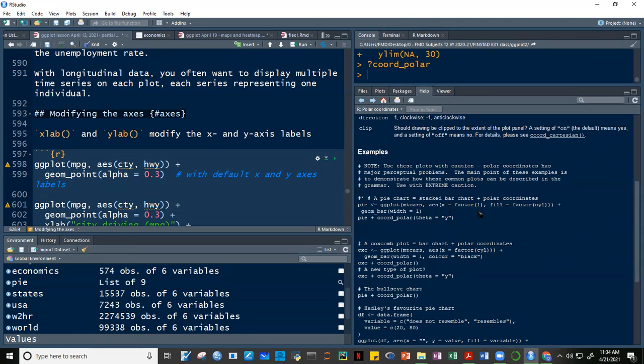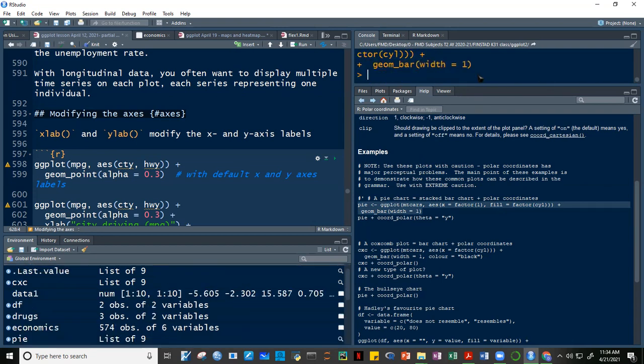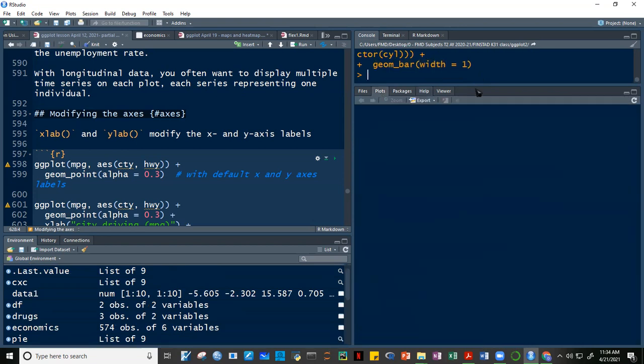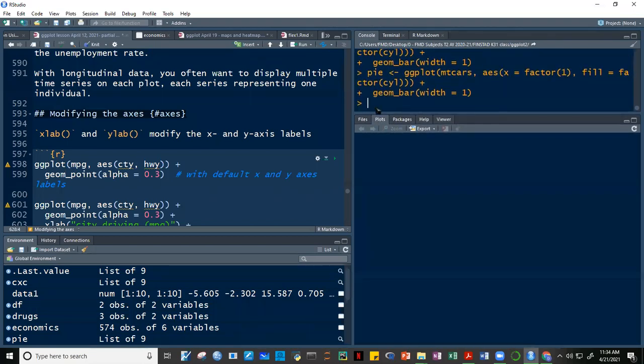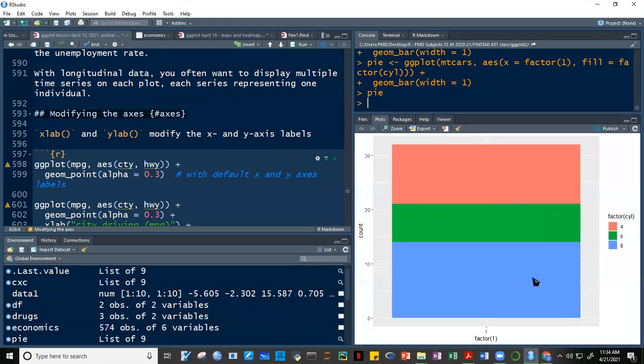Tapos x is factor 1, fill is factor ng cylinder plus geom bar. Okay, so ito unahin muna natin to, no? Nag-geom bar siya, control C. Let's see how this plots out. Okay, hindi ko pa pala inano si pie.